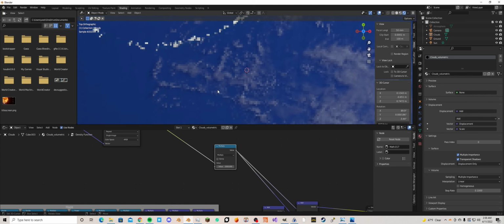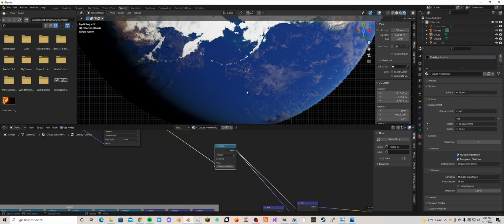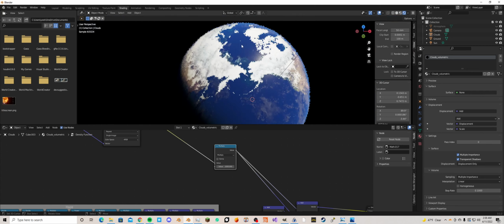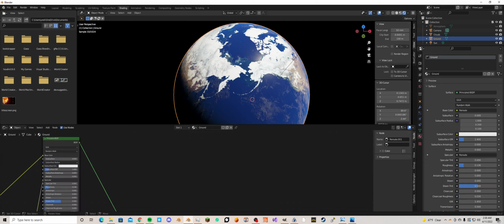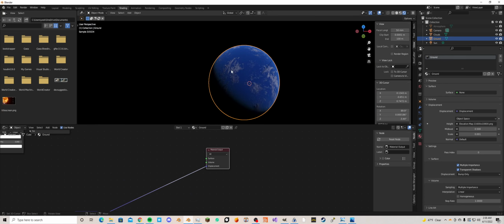Unfortunately, these clouds are rather lackluster, for a couple reasons, mainly. But let's configure our scene so we can see them a bit better. Actually, right now, what I'm going to do is get rid of this surface detail.